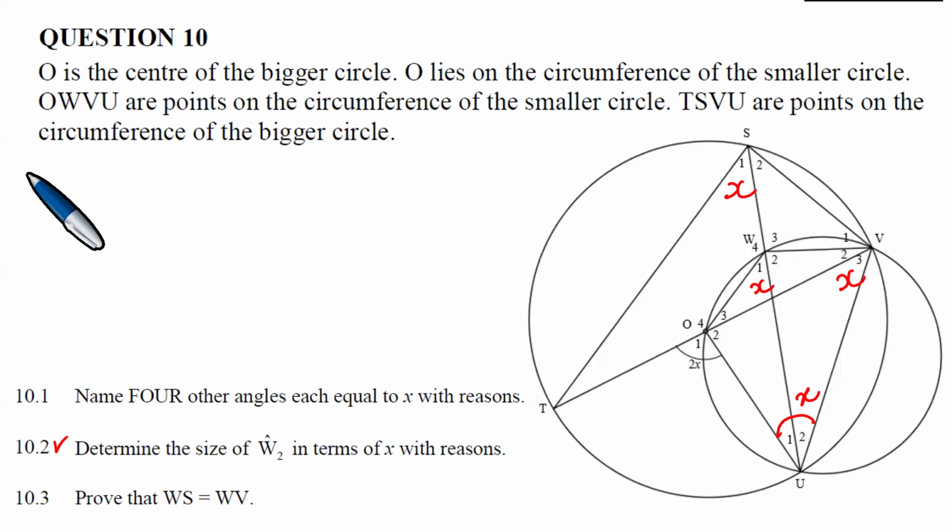It's fine. So I'm giving you a little bit of time to think about it. But now we are thinking about these types of questions at the moment. Let us think about this and see how best we can tackle it. The examiner is saying that we need to determine the size of W2 in terms of X.